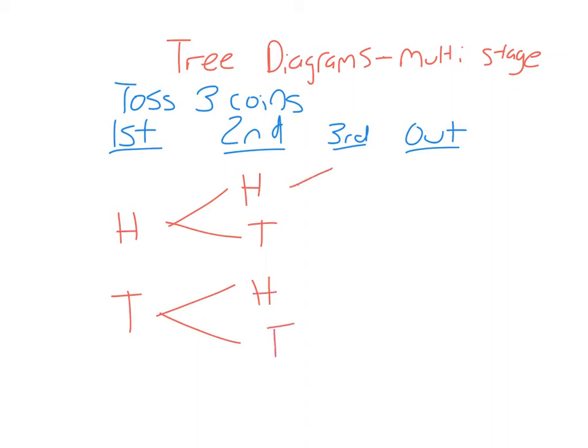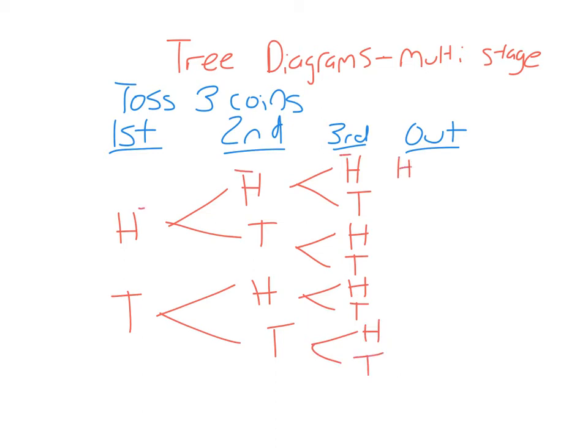So doing the tree diagrams isn't too difficult. It will give us all possible outcomes by following the paths. What I mean by that, so we've got heads, then heads, then heads. We follow that path, that's our first outcome. And then we have heads, heads, tails, heads, tails, heads, and so on. So you can see here that there are 8 possible outcomes. Yeah, we might have been able to list them without a tree diagram, but tree diagrams just help us with that.